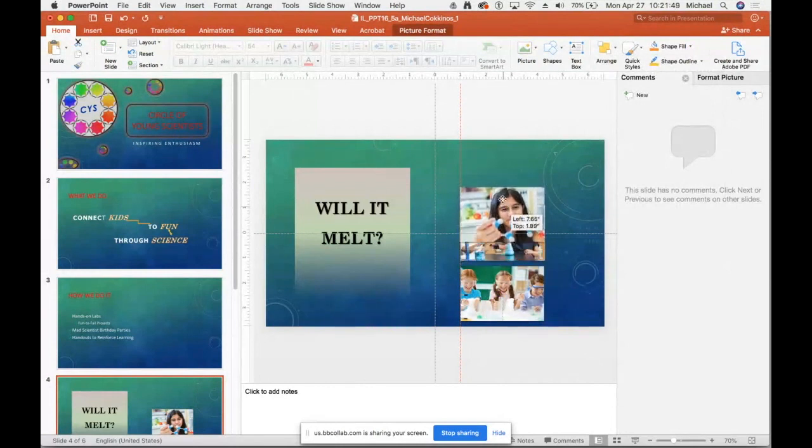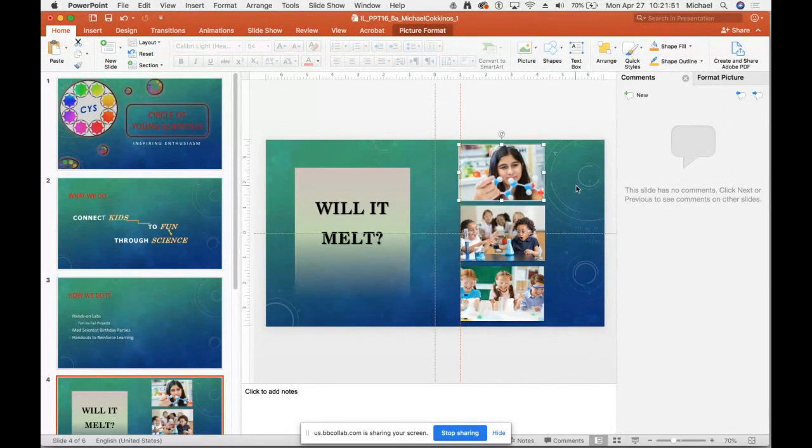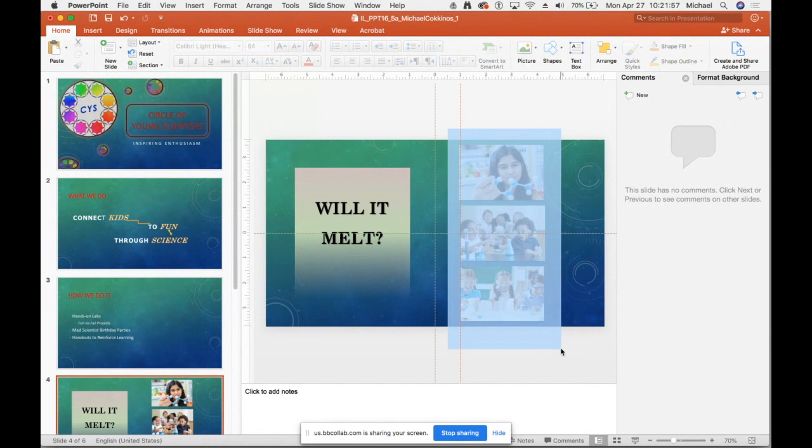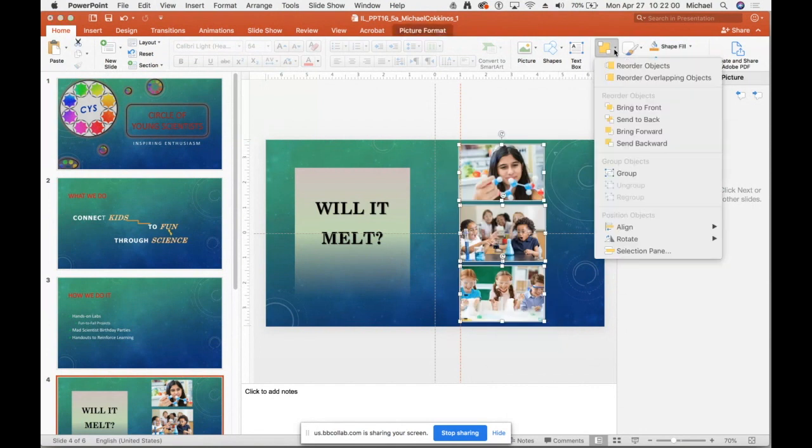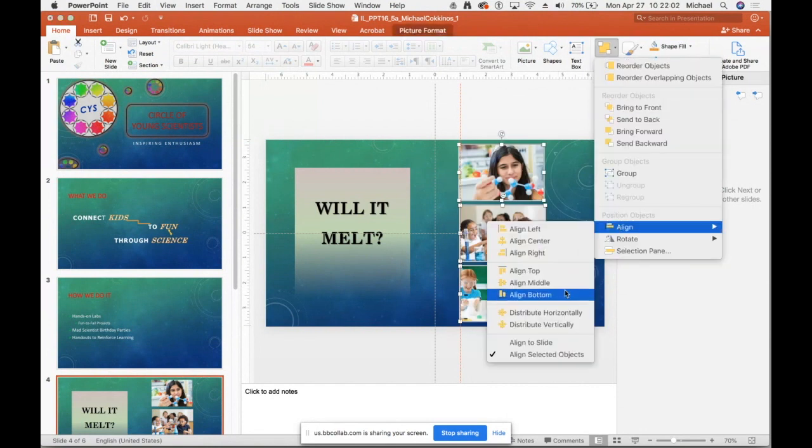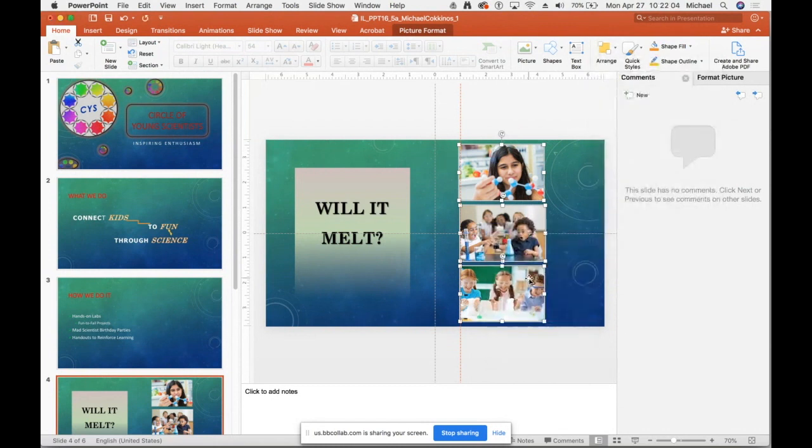Oops, that's not supposed to happen. First of all, I distributed just one of them, that was it. So I'm going to put a bounding box by clicking and dragging around the 3 of them and try it again. So distribute vertically, and so now they should be equally distributed like that.